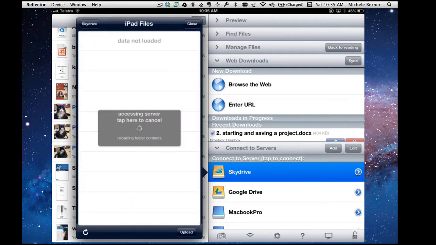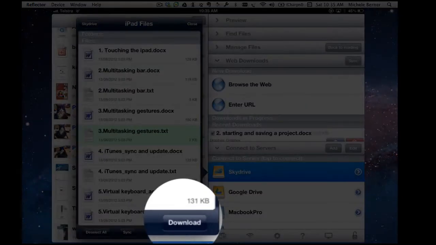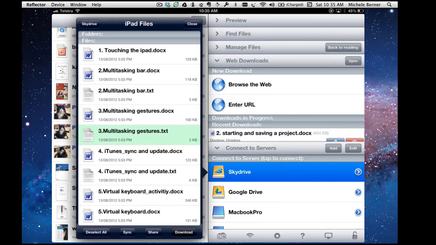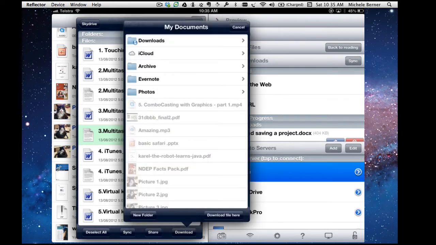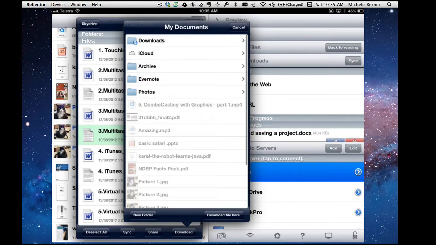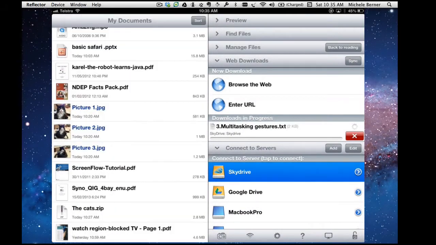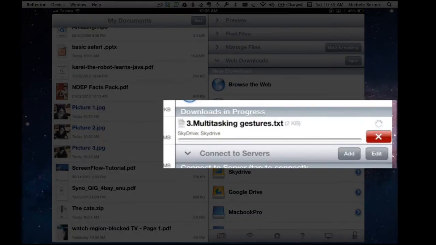Loading the folder, text file, I tap the file I want to download, and there's the download button, and I can choose where I want it to be downloaded to. So if I want it to go into a folder, I could tap the folder that I want to download that file to, or if I didn't want it put in a folder, just download it here. And close that. Now you can see on the right here that that file is now downloading from SkyDrive.